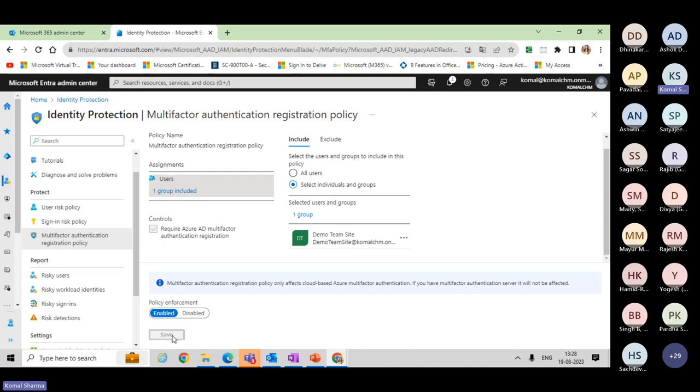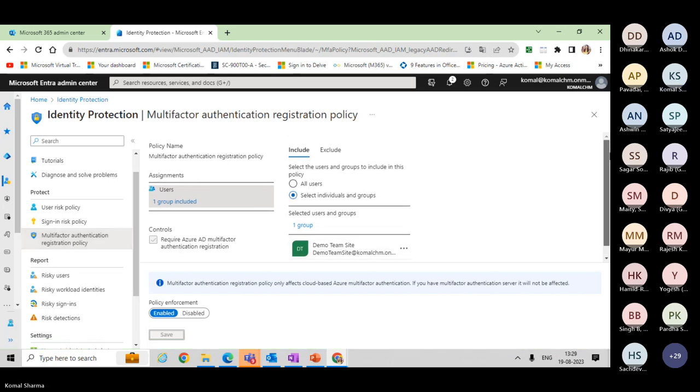The difference between the conditional access policy, where I have set multi-factor authentication, and this policy under identity protection is only that here I'm directly selecting the group and user and the policy will be applied. But in conditional access policy, there were different options to select the condition, not only the user, but on the basis of location, devices, application, and so on. It's done, that's it. So this was all about the identity protection policy.